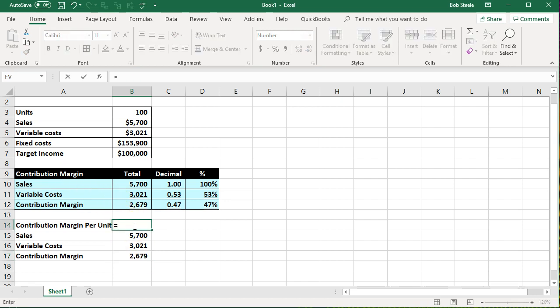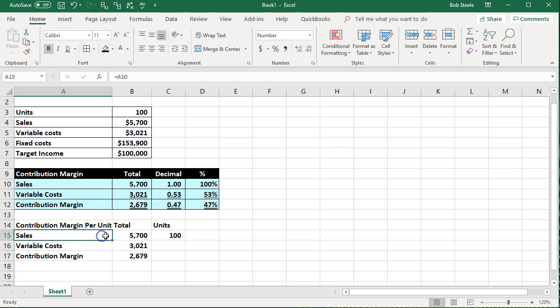We even have the same headers, so we're going to say that's going to be the total. And then we've got the per unit, or we could say units. And now we know that the units are this 100 up top. So that's the 100. And now these all act the same because we're imagining we sell stuff.